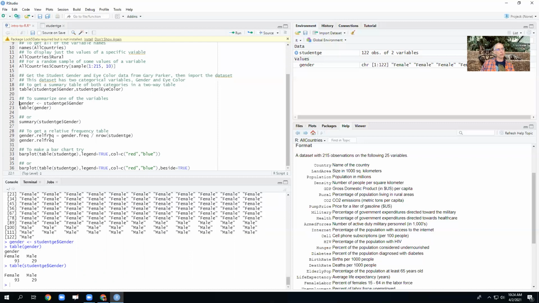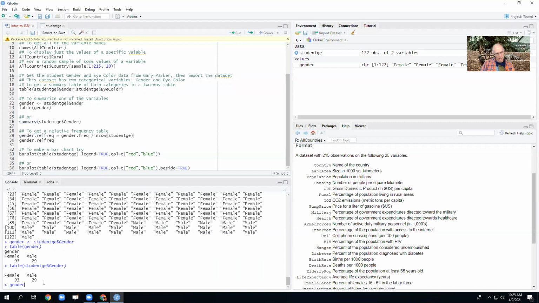So the next thing I want to do is get some relative frequencies on the gender. So to do that, I'm jumping down to this next line here. Oh, by the way, in addition to table, there's another command called summary, which does pretty much the same thing as table. All right, so what I'm going to do is to that variable gender I had, again, you could just click up here and hit run, but I'm just going to retype it and explain what I'm doing.